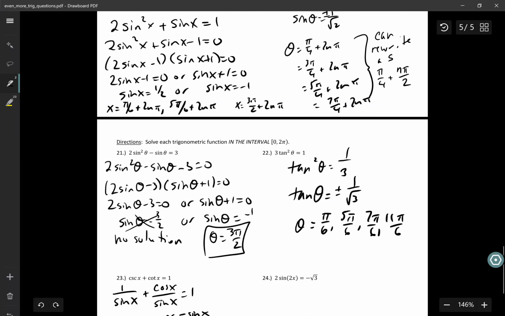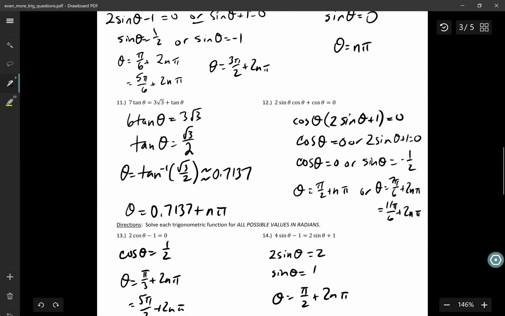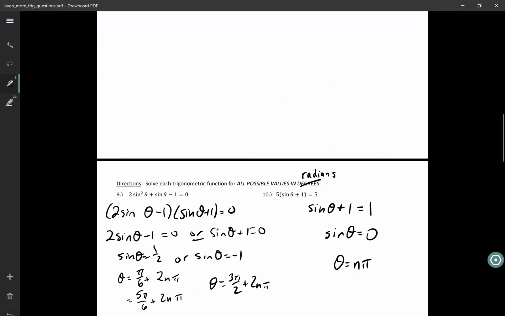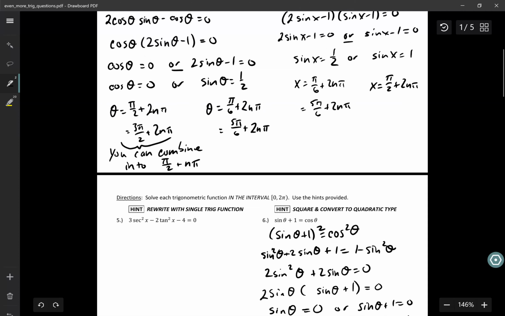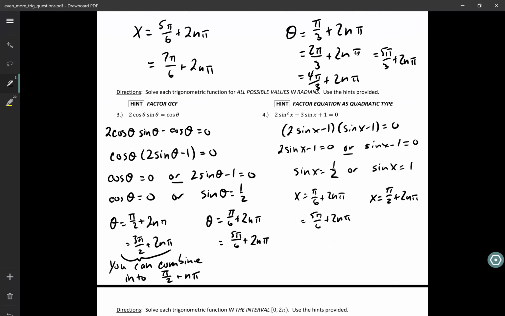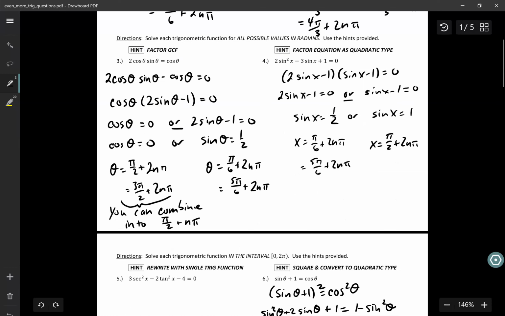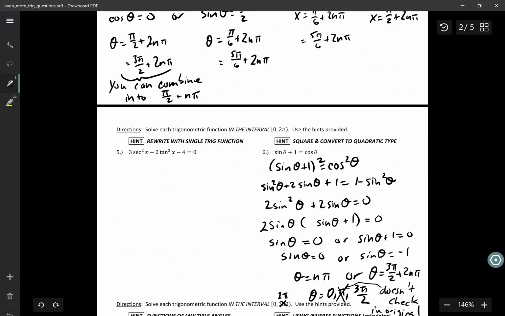I wanted to give you a few more examples with solving trig equations. Notice that I've filled in a lot of these solutions already on this page. So I'm going to post this whole worksheet filled in for you so that if you want to practice some problems and check some solutions, if you've got questions about those things, you can ask those. Just wanted to give you another outlet to practice some of these problems and then see the solutions. But I wanted to work through some of them on this video so that you could get a little bit of an explanation.